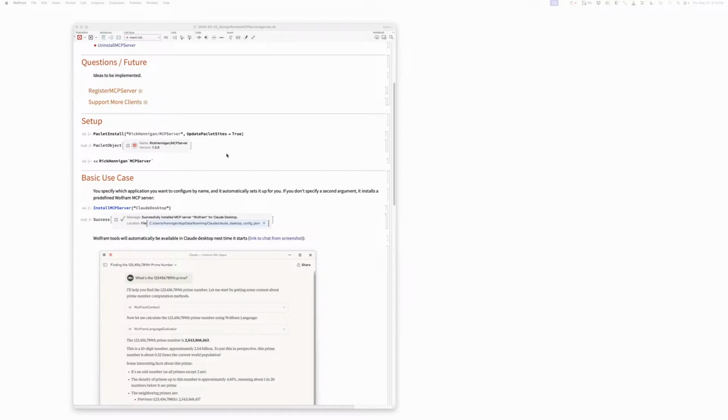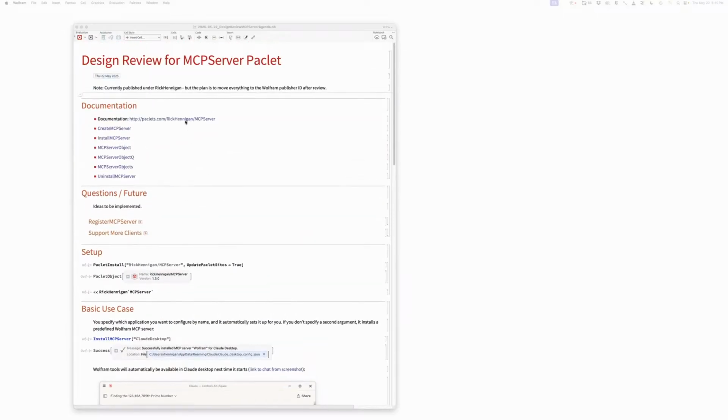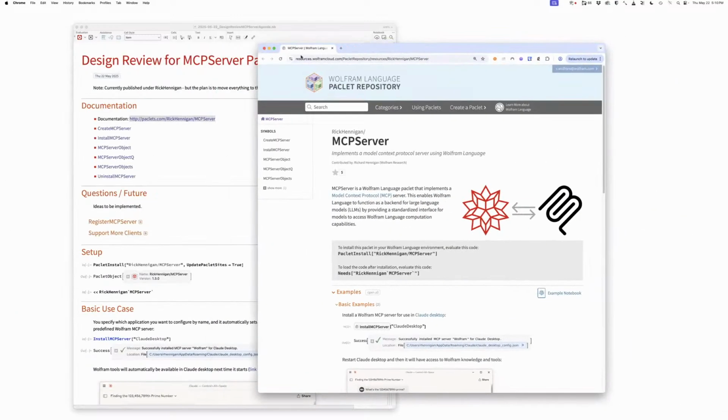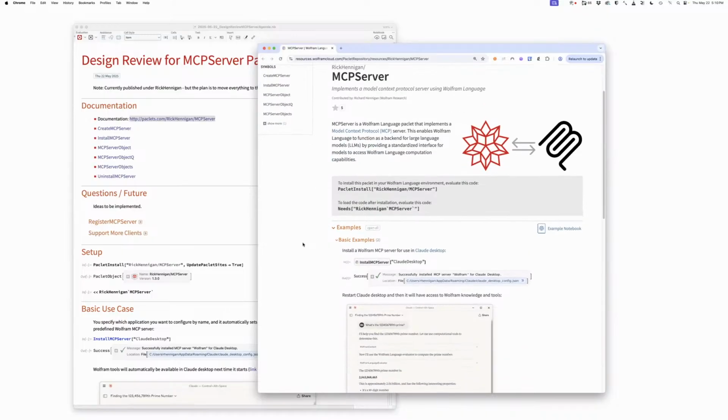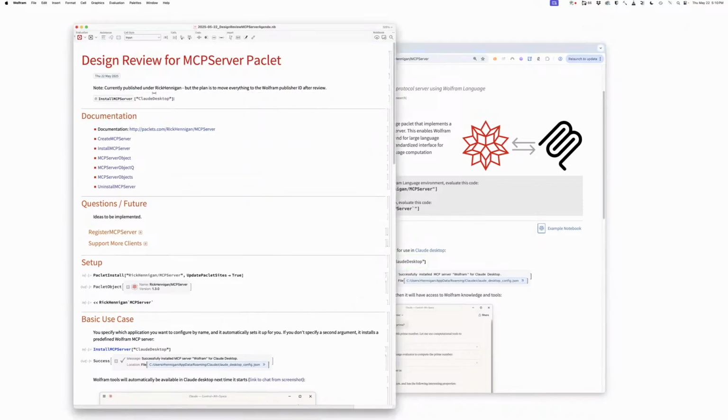Or you could just use the Paclet symbol from the Paclet repository, click to copy. Like if you scroll up and go to main, the documentation link there. If you just copied and pasted that first thing there, that would handle all of the Paclet stuff for you. So you just evaluate that one thing, and assuming that you have Claude Desktop installed, it'll just work.